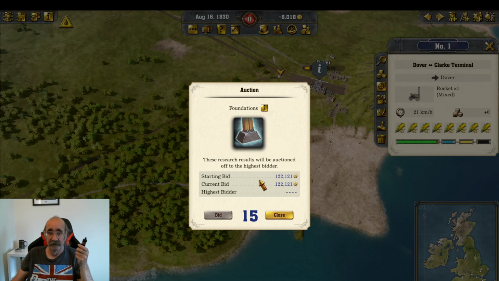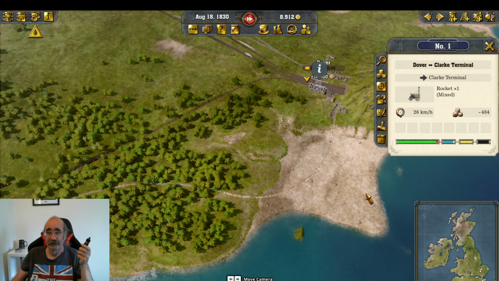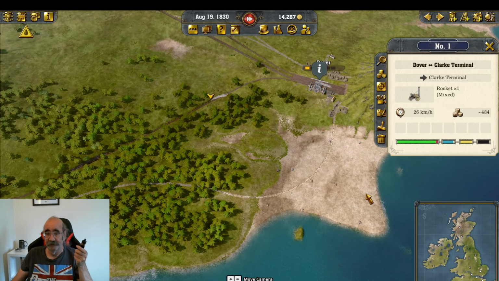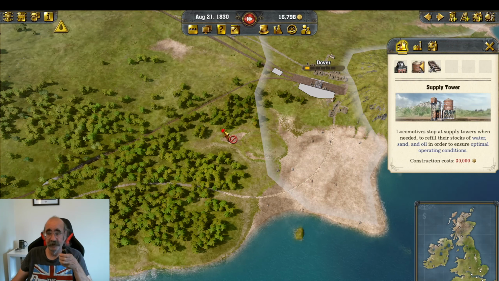There's an auction for a research thing. I can't afford that, so I'm just going to close it. It doesn't go away, but it comes quicker if you can pay for it. So the next priority is this one, which is 30,000. And you can see when I try to place it, it gives me a dollar sign with a no-go over it. So saying we don't have money for that.